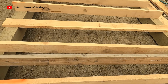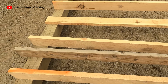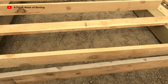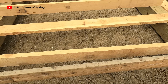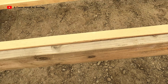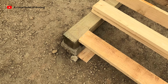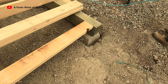What we're doing here is we're gonna cut some of these older Home Depot 2x6s to 90 inches long. And we're gonna sister them alongside some of these 2x6s that we cut that have really big knots in them. This of course weakens that quite a bit. So we put this one alongside this one, sister them together. That's gonna add a lot of strength there. Okay, so there we've got a good heavy two inch by six inch cross support.